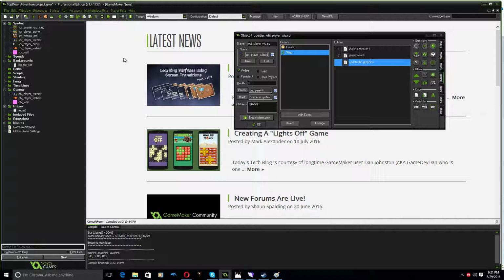So what I want to do here is make it so that the player can move left and right. Well, they already can move left and right, but I want to update the graphics so that the player can move left and right and actually see it. So rather than have the wizard walking backwards, he'll face the left. To do that, I'm going to edit this sprite.